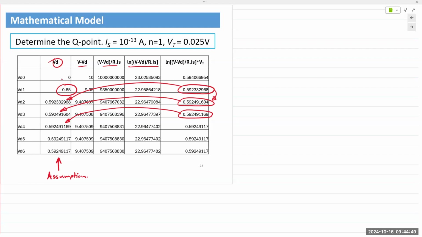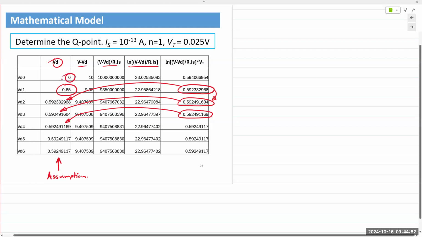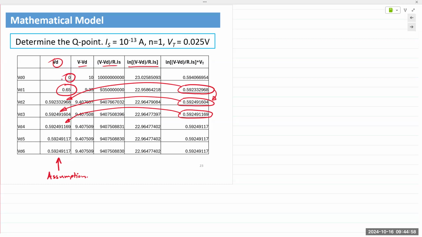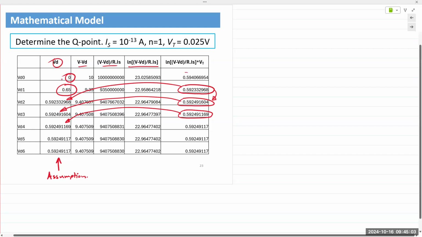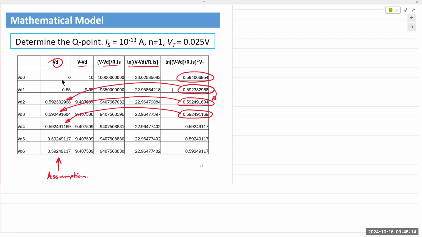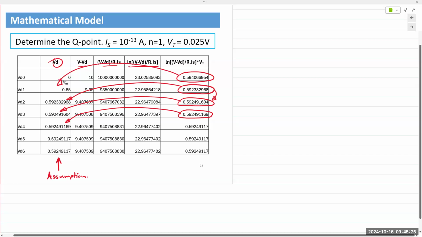And just for kicks, I entered 0 in there as my starting point. Even though I know diode voltage must be at least 0.6 volts, I entered 0 in there just to see what I get. If you enter 0, you obtain 0.594. And I should have actually entered 0.594 in there just to see how many steps it takes to get to my final answer. But I'm guessing not very long, because 0.594 is very close to 0.592, right? So probably like 1 extra step. So if I plug in 0.594 here, more likely than not, I would have obtained 0.592.